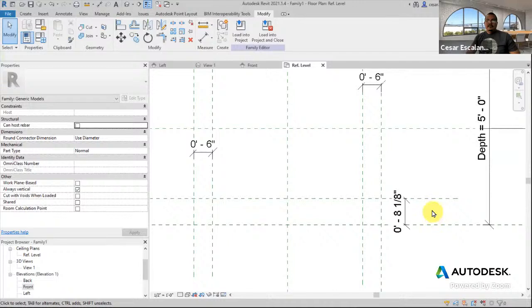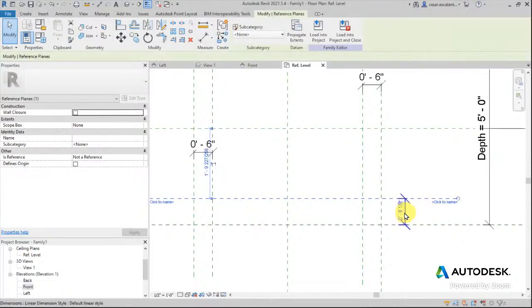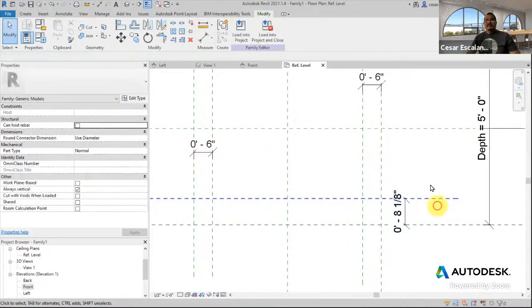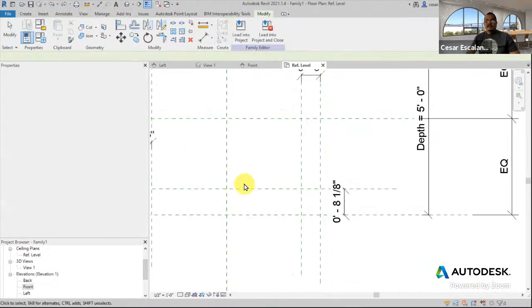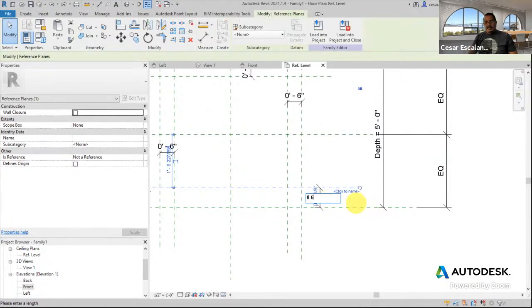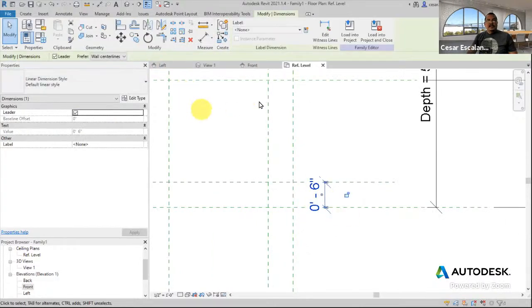And lastly, select the reference plane. Select the dimension and lock it. Oh, I need to change the dimension to 6 inches. Select this to 6 inches, select the dimension and lock it.